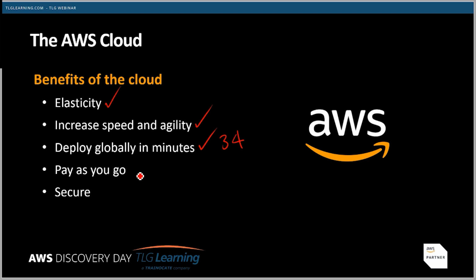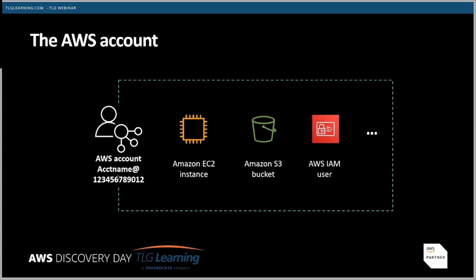There is the pay as you go, pay on demand strategy. The payment comes in the form of a monthly bill from AWS. Pay only for the resources you've used during that time period. And also many different forms of security. So we'll be focusing on that here in this presentation, of course. Various ways and multiple layers of security are available with AWS.